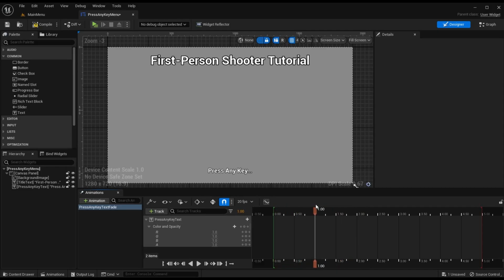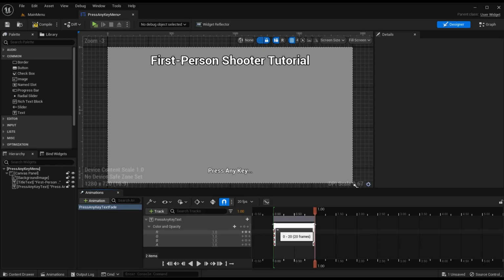So if we go to 1 second on the timeline, we come back here to color and opacity, we can add a new key. Keys are basically specific points on our timeline where we want certain values to be met. If we want the opacity to be at 0%, completely invisible, at 1 second, we add a key by pressing this little plus button. You can do it for just the alpha, or for the entire thing. It doesn't really matter, but if you do it for just the alpha, you just have this one key, and the other values aren't affected by it.